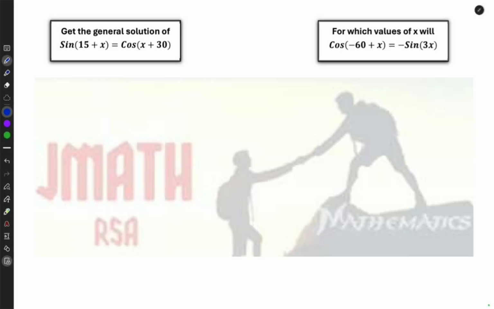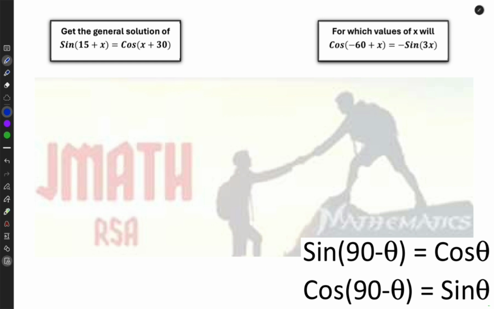Example 4. So now it can get tricky for many people. In a previous video, when we had sine on the one side and cos on the other side, we divided by cos so that it becomes tan. But now the brackets are completely different, and I won't be able to get tan if it's not the same bracket. So in this case, I'm going to use cofunctions.